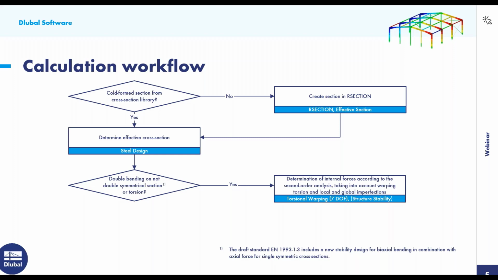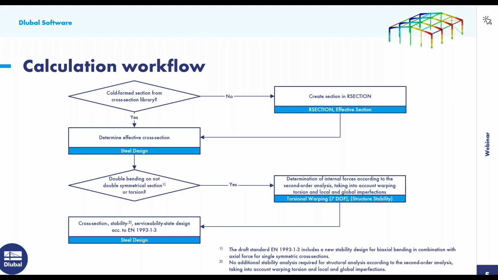I would like to point out that the draft standard of Eurocode 3 Part 1.3 contains a new stability design for biaxial bending in combination with axial force for single symmetric cross-sections.